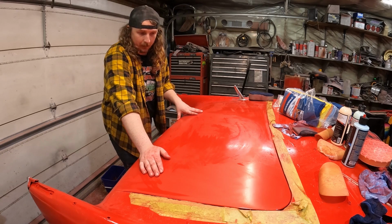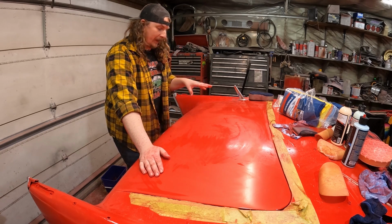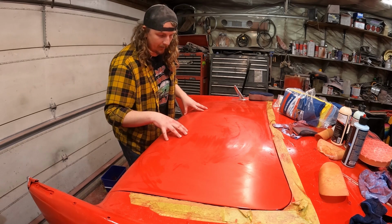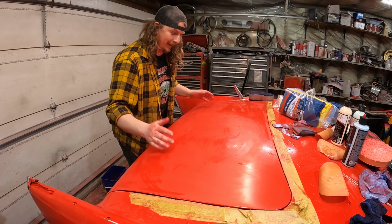Well, you can go till there's primer, right? Let's be honest. But it's a balancing act for me. You want the most amount of paint on the car and with the best look. So that's kind of how it is.